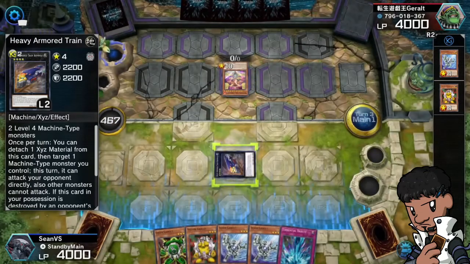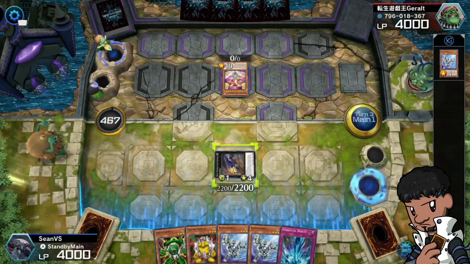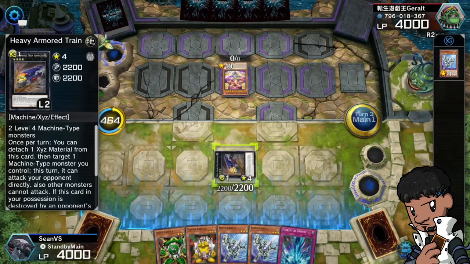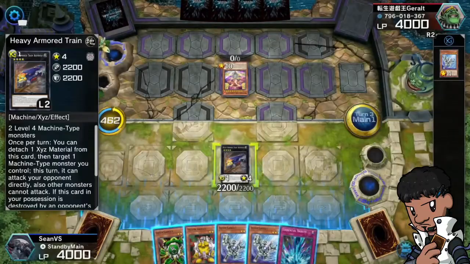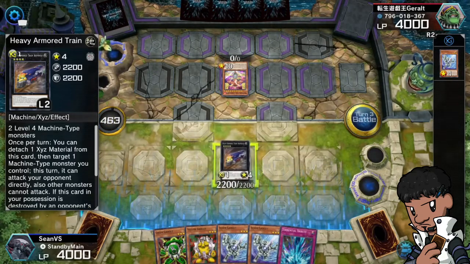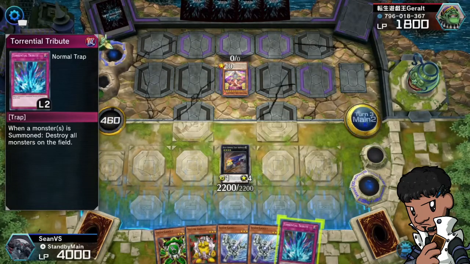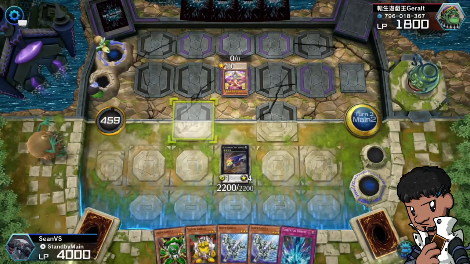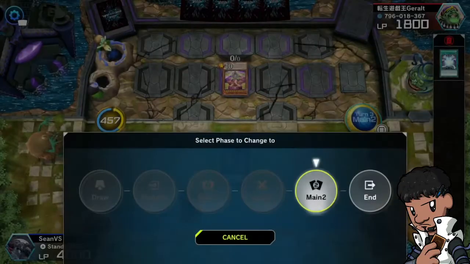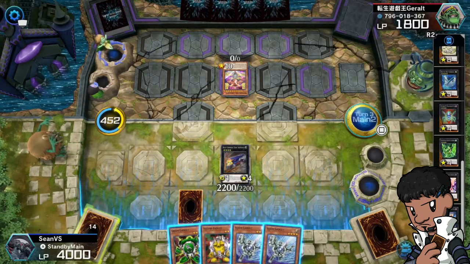So what I'm going to do here is we're going to actually detach, and we're going to use Heavy Armor Train Iron Wolf's effect to allow it to attack directly this turn. And so we're going to go to battle phase. Now normally Mikion protects the opponent because it takes no damage and it cannot be destroyed by battle. And I think it can also not be destroyed by card effects as well, so it will protect the opponent. But thanks to Iron Wolf and also Heartland Draco, you can attack past your opponent's monsters and do damage to them directly. And so then we go and set Torrential Tribute, and then we're going to pass turn to our opponent.